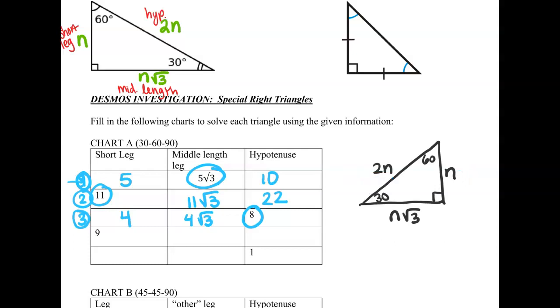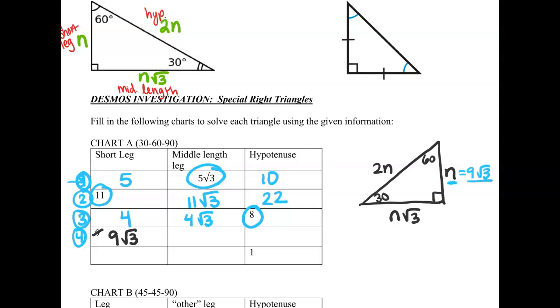All right, the next example gives us the short leg of 9 in this fourth problem here. Again, that's kind of the nicest one. If they tell you that, you can just plug 9 in. Actually, let's make this a little harder because I feel like that's a little too easy for you guys. Let's make this 9 rad 3. Well, that'll rattle your brains a little bit, just so when you get to the worksheet, you can do the problems. So let's say they're telling you the short leg is 9 rad 3.